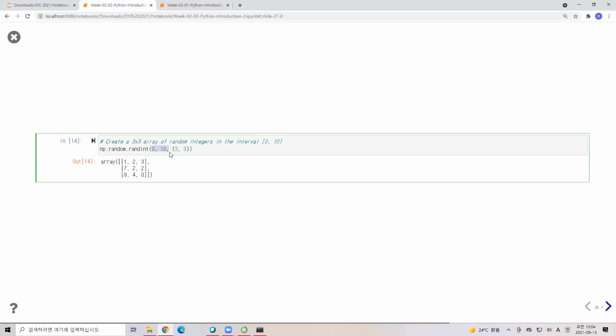And I want to make the size 3, 3. So 3 rows and 3 columns. So this is the result. And remember, when we have 0, 10 means I will not print 10. So it is only a number between 0 until n minus 1.